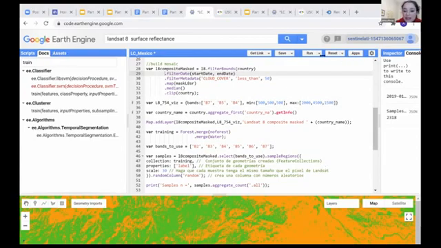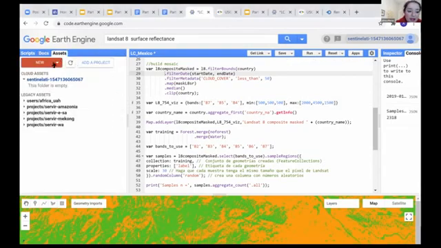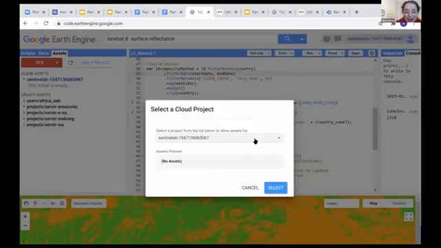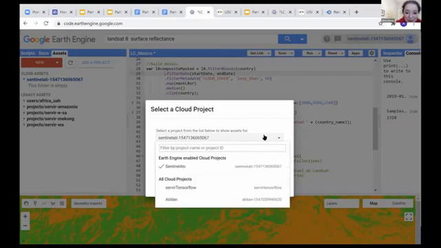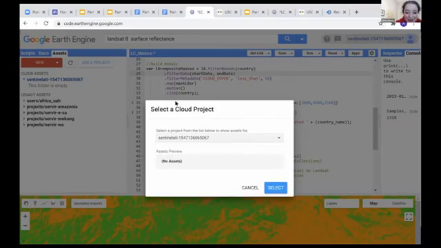So you will do that in assets. You can go to your assets here. You see, I have multiple folders here. I did something with my Google Earth Engine account where I connected to the cloud, so that's why there's this weird Sentinel thing here. I'm already working on a cloud project, but you can add here.